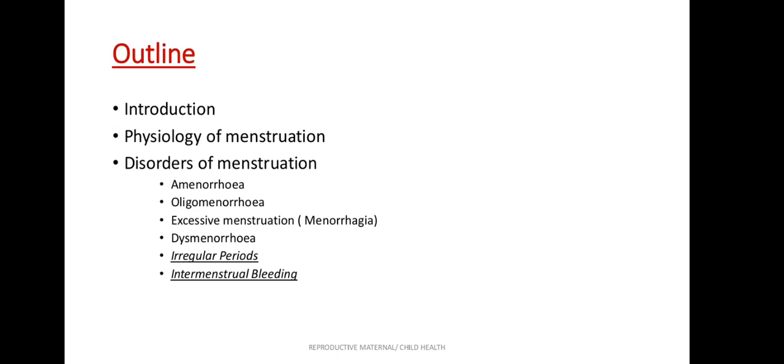So the menstrual phase begins as the spiral arteries rupture secondary to ischemia, releasing blood into the uterus, and the apoptosed endometrium is sloughed off and usually starts around day 4. Let's look at parts of the endometrium. It's basically divided into two portions: the functionalis and the basalis. The functionalis undergoes changes throughout the menstrual cycle and is shed during menstruation, while the basalis remains constant during the menstrual cycle and regenerates the functionalis each time.